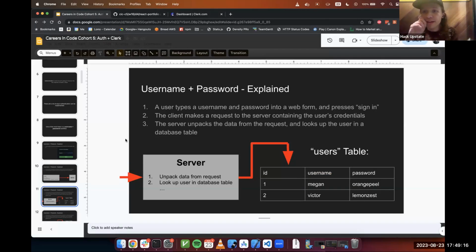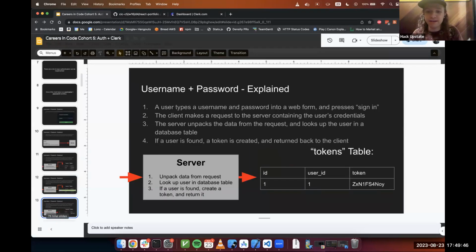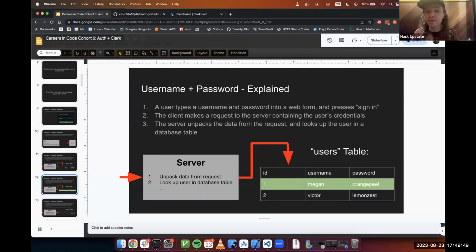So once the server has received this login information, it will unpack that, get out the username and password. And what it will do is look in some sort of database table, let's say a users table. Imagine your users table has a column of ID, a column of username, a column of password. So you say, okay, I've got my username and password, let's find a row where they line up. And if you find a row where they line up, then great, you're good. You've realized that the credentials that were entered were valid, so you can bring the user through the rest of the workflow.